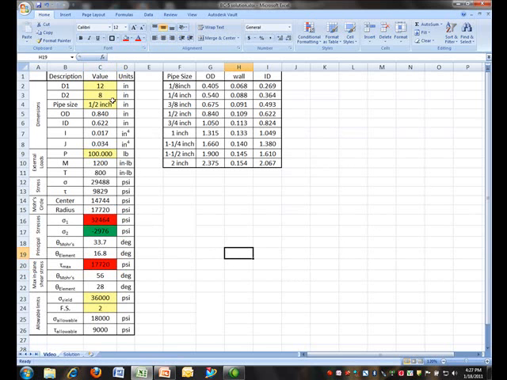Okay, for part 10, I want you to change the numbers in this cell and see if your stresses update correctly. Let's change distance 1 to 24 inches, distance 2 to 16 inches. And instead of a 1/2 inch pipe, let's choose a 2-inch pipe. And let's put a 300-pound load on it. And now I want you to check your numbers. Sigma 1 should be 14,139, and it should be green in the safe zone. Sigma 2, 1296, green in the safe zone. And tau max, 7718, green in the safe zone. If you got those right, give yourself 1 point for part 10. And we'll see you in class.